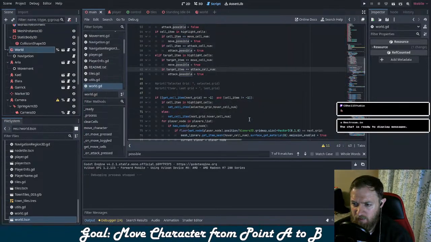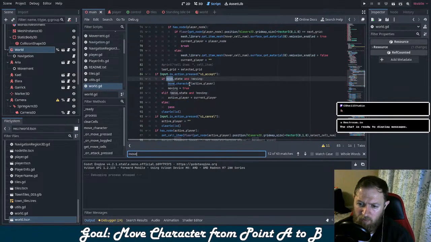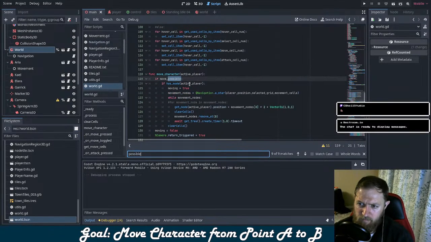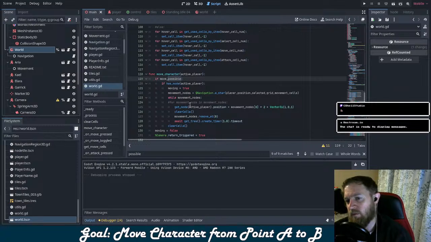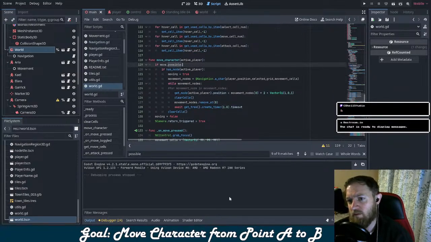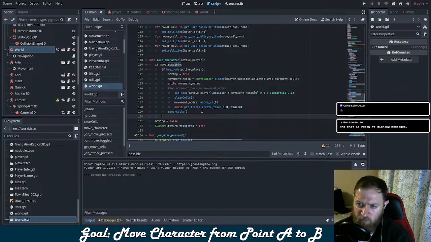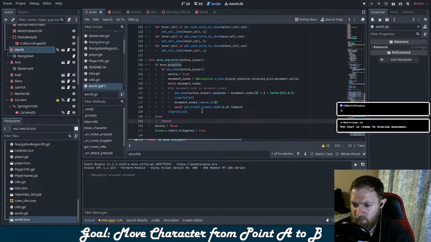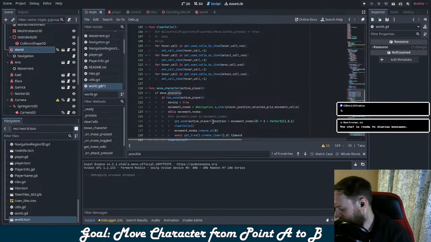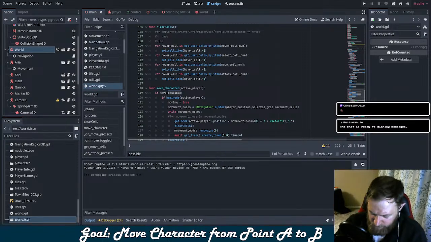Okay, I need to add for sure some stuff to movement possible, because I think that's where it's getting stuck. Okay, I'll say if move possible, else return. Why then is it broken now?